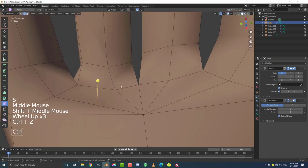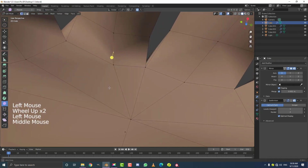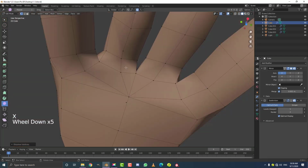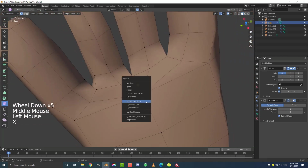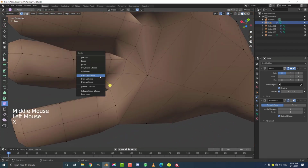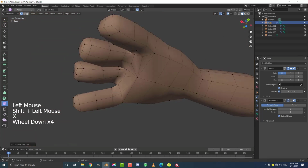Okay, that shouldn't be happening. What's going on here? I think I might have an extra vertex here. If you do get that, just select the vertex, hit X, and then dissolve vertices. I'm gonna get rid of this one here. The cut tool can do that sometimes. Just get rid of any unnecessary vertices. Just select them, hit X, and just dissolve vertices.